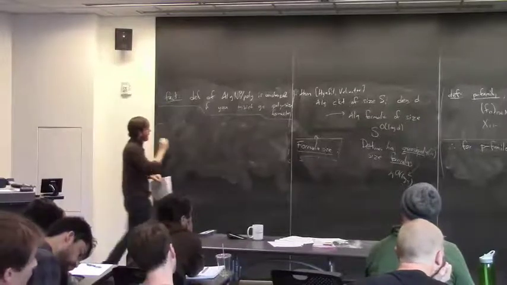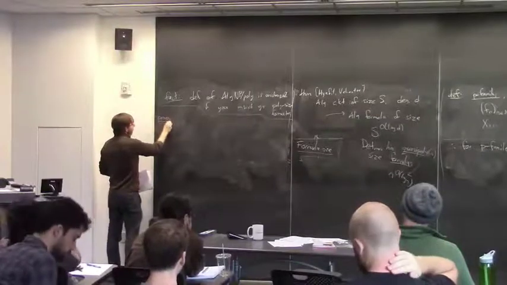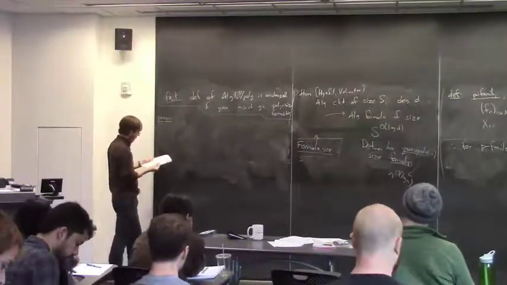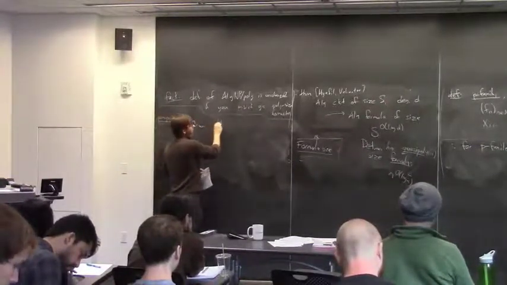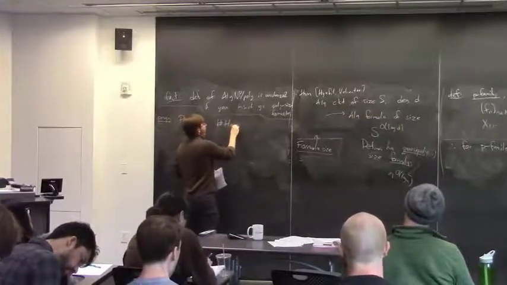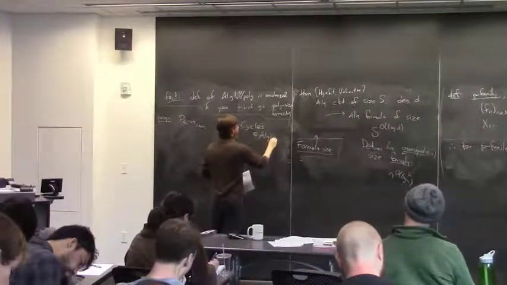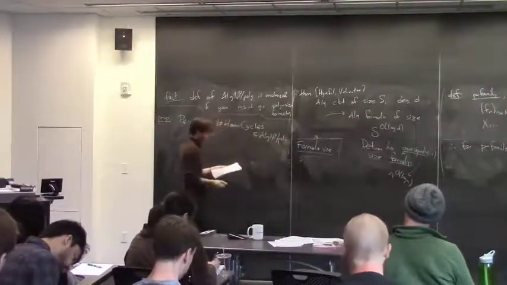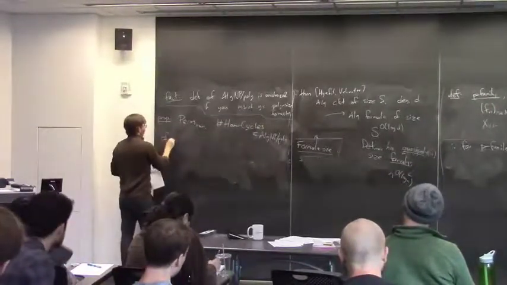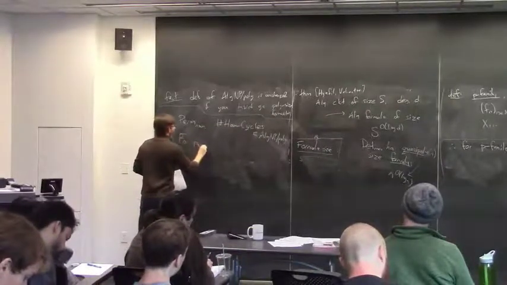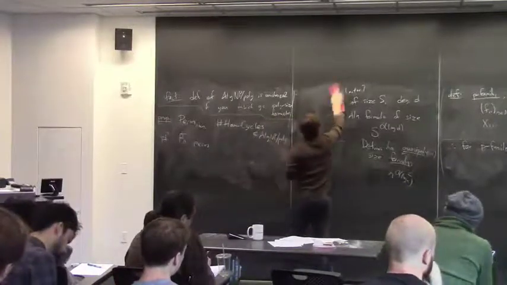OK, so another reason this class turns out to be natural is that some natural problems are in it. For example, the permanent, and hopefully you were expecting this, and also, let's say, the problem of counting the number of Hamiltonian cycles in a graph. These are in alg NP/poly. Okay, and let me prove that to you for the case of permanent. It's a pretty simple proof. It's kind of cute.